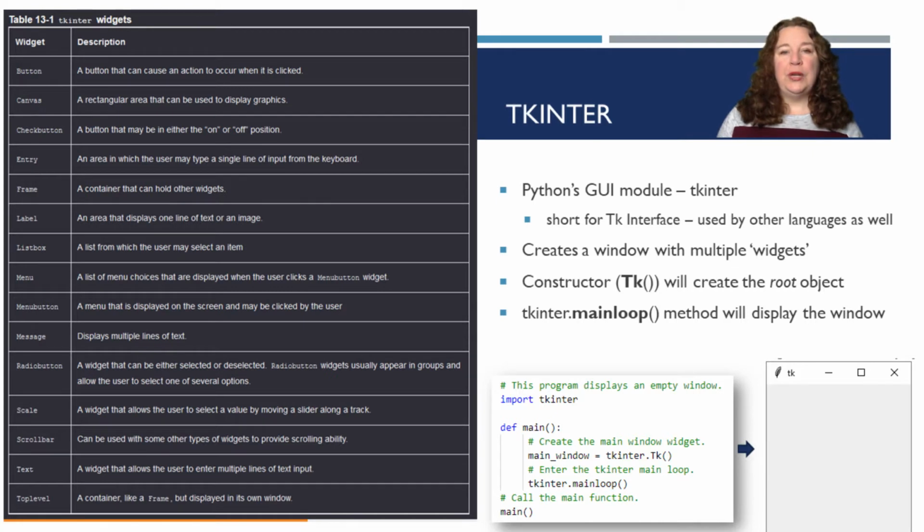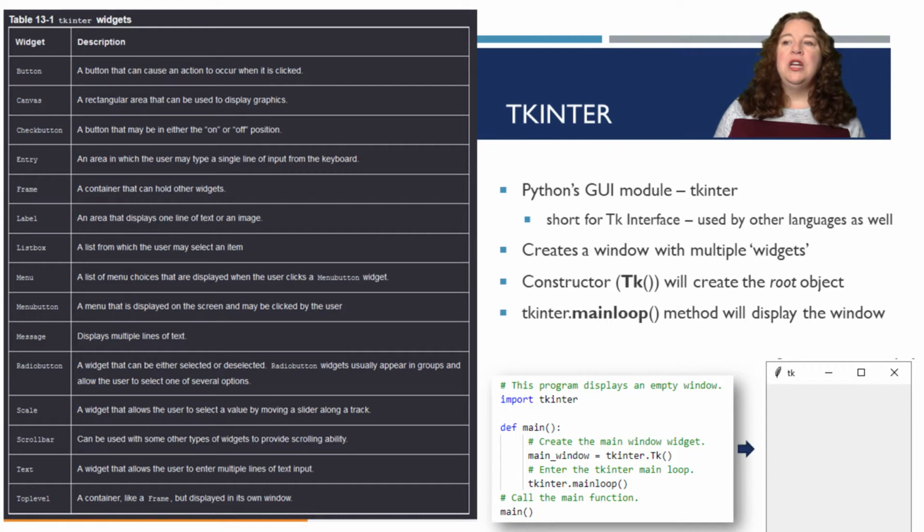When we want to create our window, we start with what we call a root object. The root object is the main window itself. Everything gets attached to the root, the same way if we were doing a WYSIWYG, a what you see is what you get type environment, where you picked up objects and put them onto the root. In this case, we're going to be creating objects and putting them onto our root window. A root window is pre-designed with a title across the top and a maximize, minimize, and close button. So those are already on there.